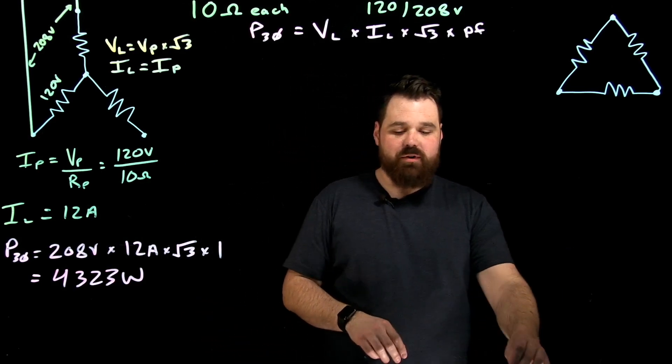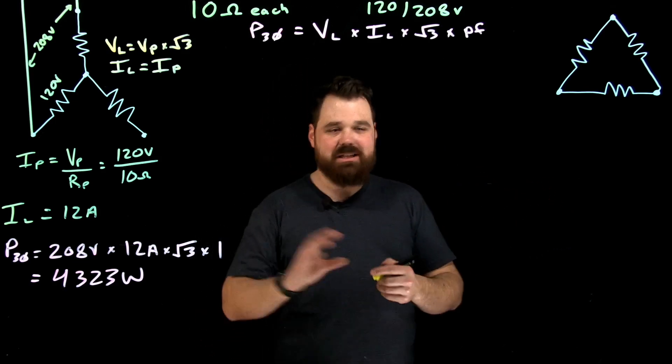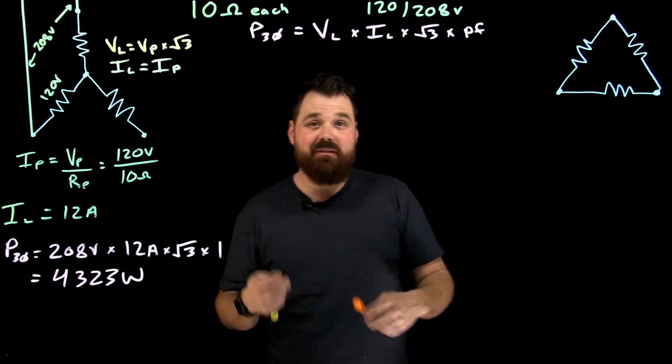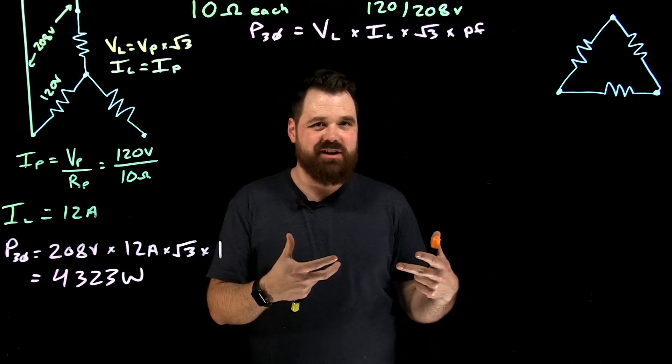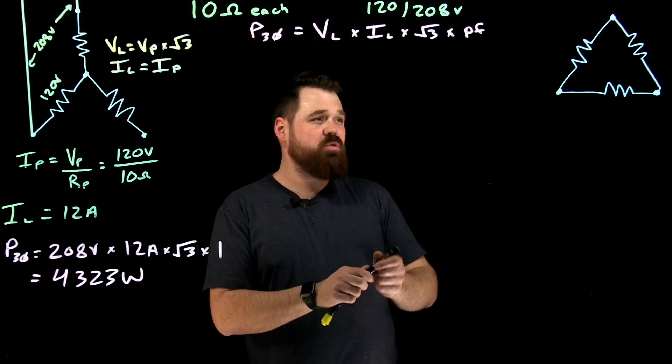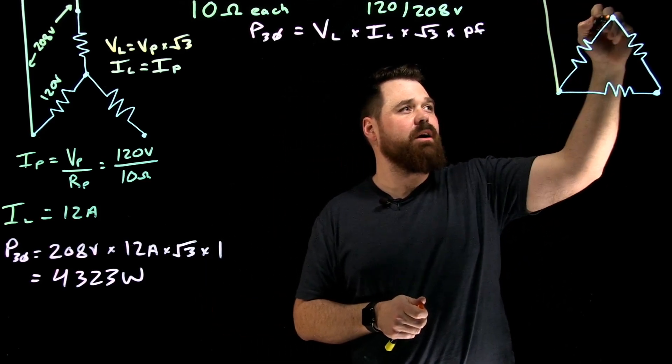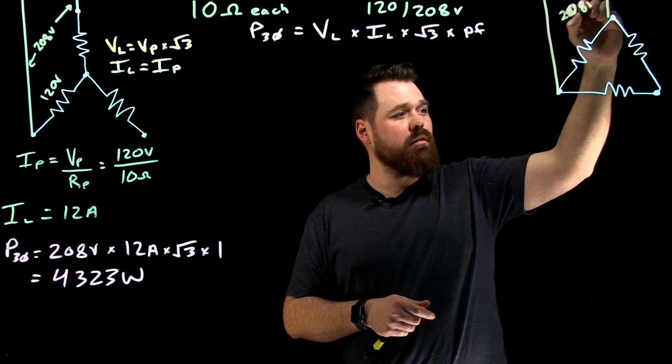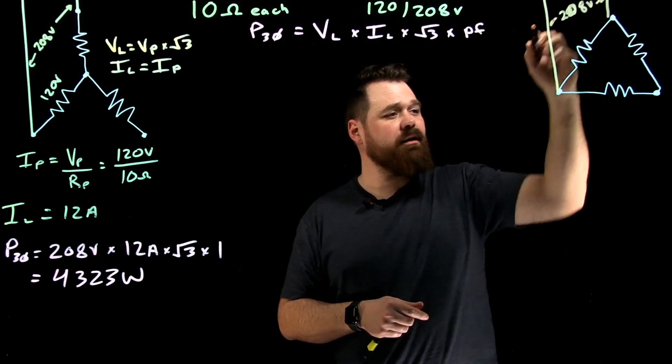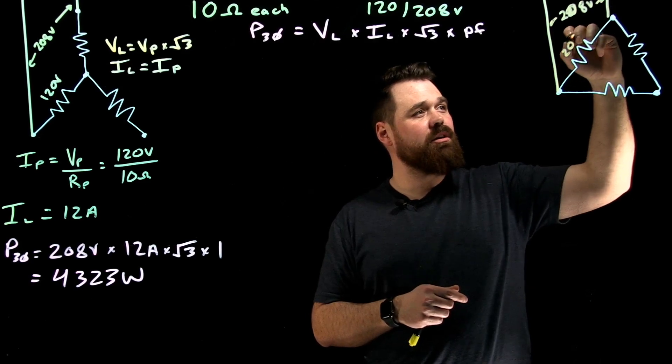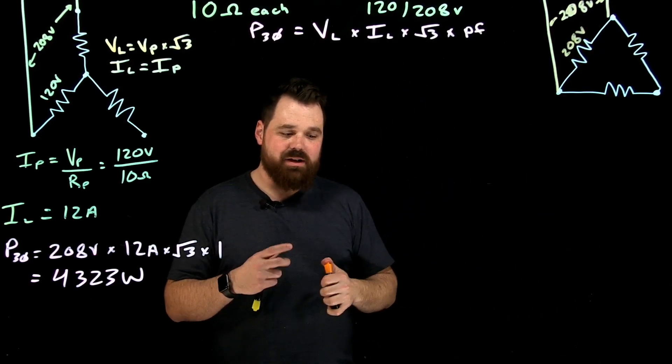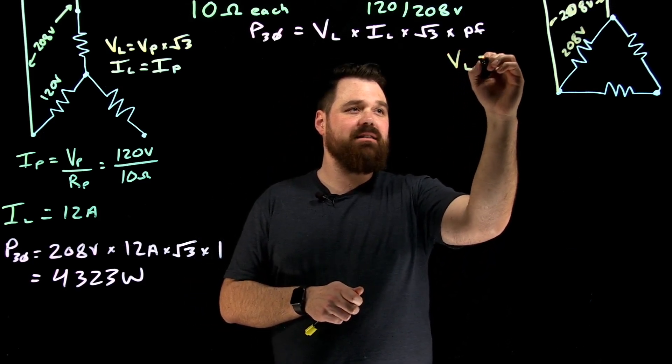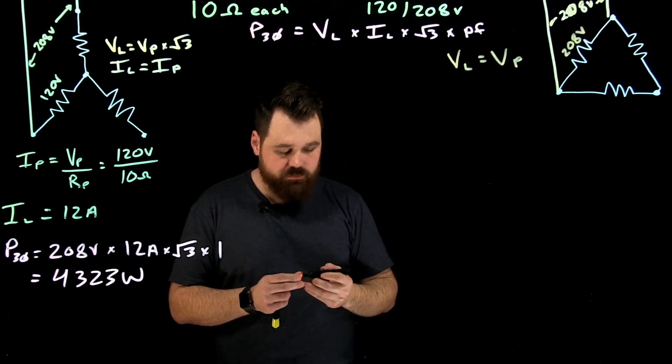Now when I come over to my Delta connection, that's how many we get over here. Now when I get to my Delta connection, what changes? Well, we still have those fundamental rules, although they change in Delta. Now we gotta remember, how would this be connected? Well, this would be connected, I would have line up and line up. So here I would have 208 volts from line to line. I also have a phase voltage of 208 volts there. Now that's what we see in Delta is, we see that our V line equals our V phase. Those are the same.